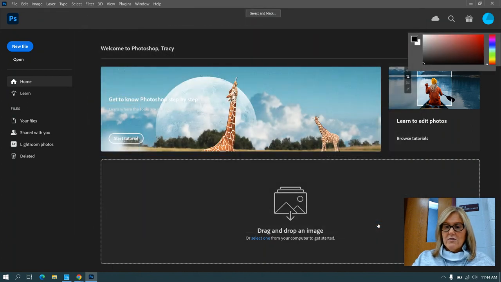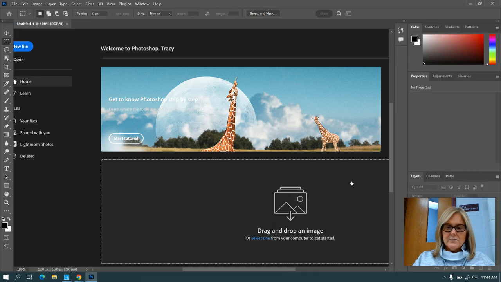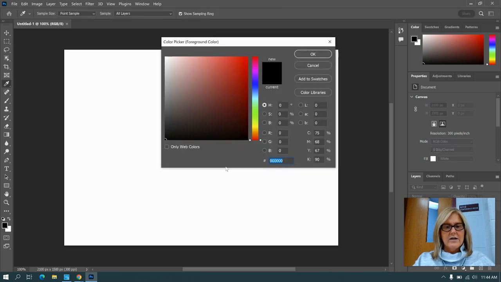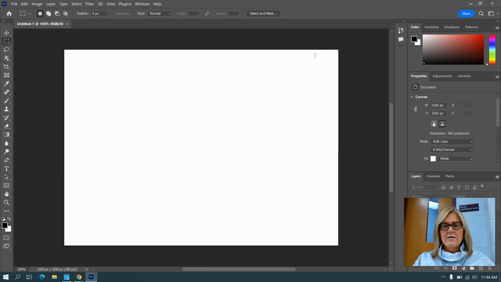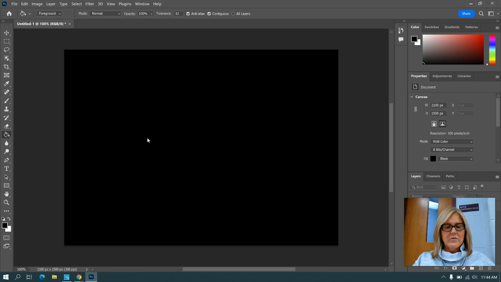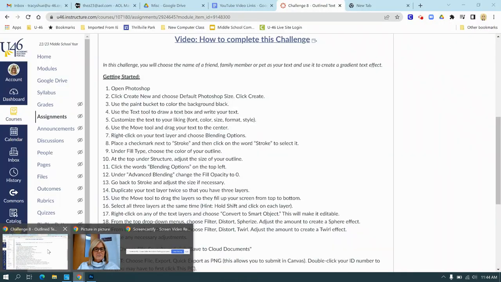and then you want to make sure that your foreground color is turned to black. So I'm going to go down here, and look in the bottom left corner. Notice my foreground color is already black, so if yours isn't, click on it, choose black, and click OK. And then your paint bucket is going to be tucked in under your gradient tool, which is right down here, about halfway down your toolbar. So if you hold your mouse down on your gradient tool, you're going to notice the second selection here is the paint bucket tool. Go ahead and click on that, and then you just click on your background and it turns to black.